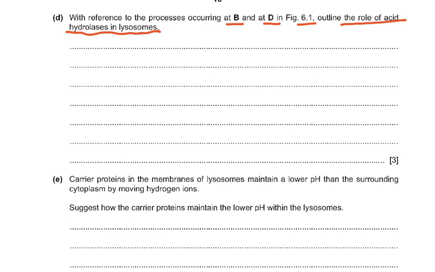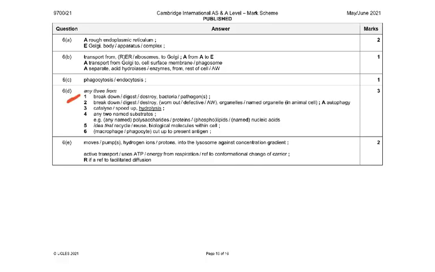So D part was simply giving me the functions of the lysosomes. As you can see here, break down, digest, or destroy the bacteria. These are the mark scheme points. Break down, digest the worn out defective organelles, or you could have said a named organelle, like you could have said mitochondria. Then they speed up hydrolysis, hydrolase. So they speed up hydrolysis. Then any named substance, like you said, proteins or polysaccharides, because bacteria are made of peptidoglycans, so they were breaking that up, polysaccharides or proteins or phospholipids or even DNA, nucleic acids. So any two named substrates.